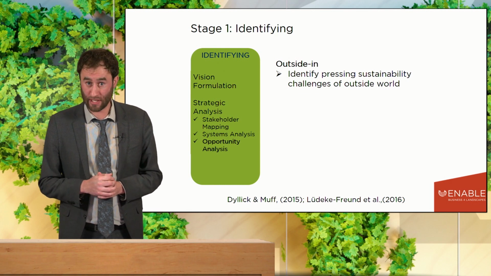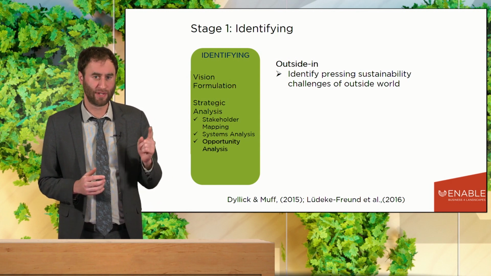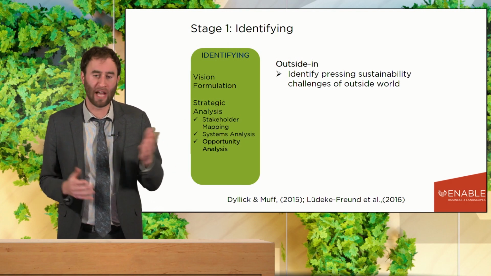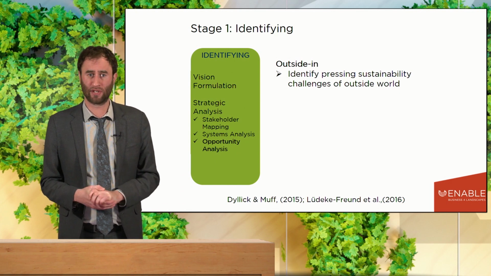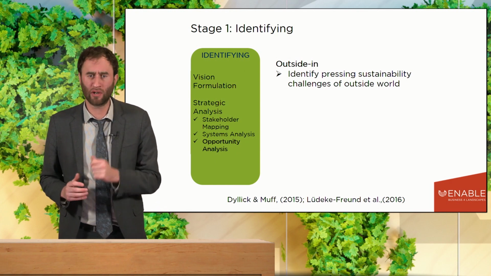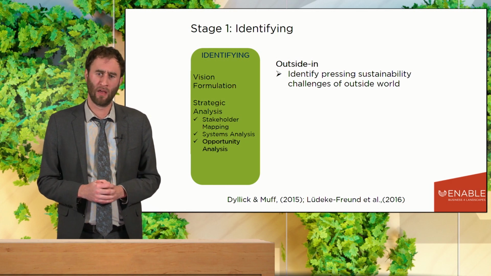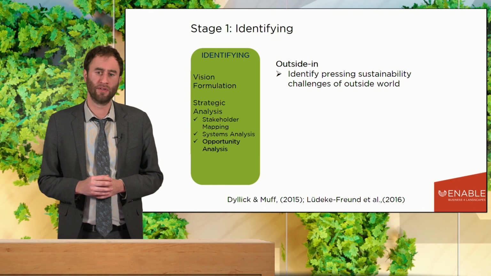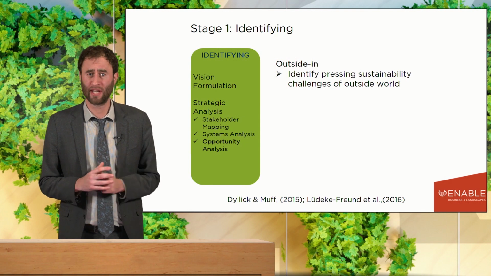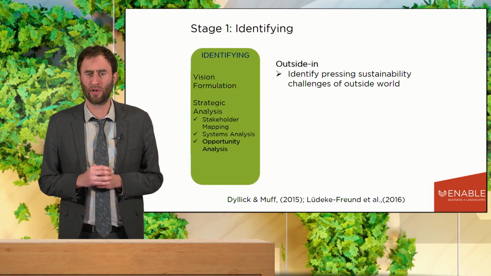To identify opportunities for a new sustainable business model, a firm may apply a two-step process. First, firms need to identify the pressing social and ecological sustainability challenges of the outside world. Challenges such as eliminating poverty, tackling climate change, biodiversity loss, and reducing inequality may all be considered as the primary focus for a new business model. While some sustainability challenges are global, such as climate change, others have regional specificity. Here, the prior stakeholder mapping and systems analysis can aid businesses to assess which challenges are most critical to their location.